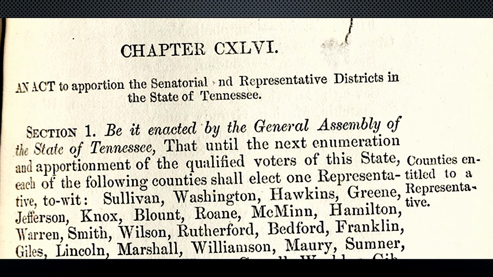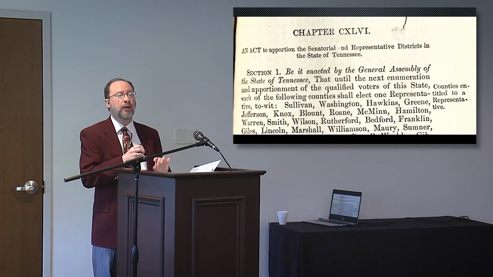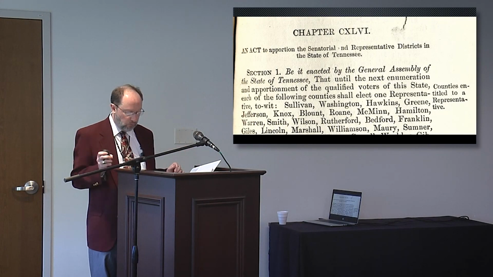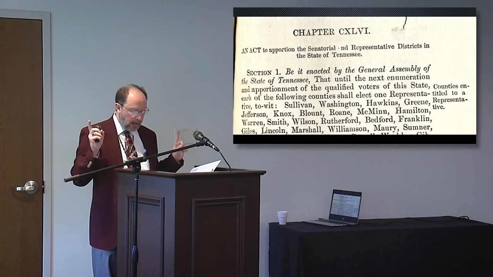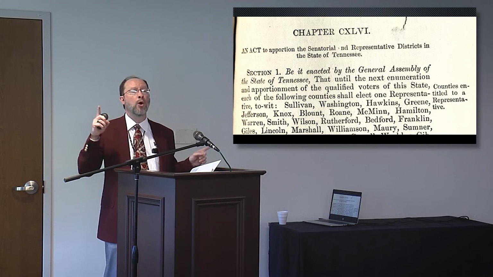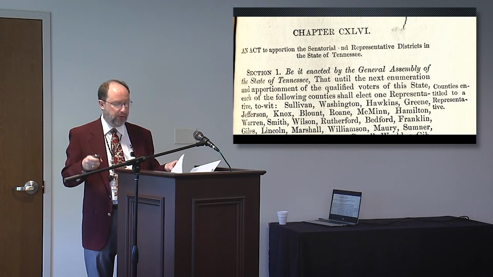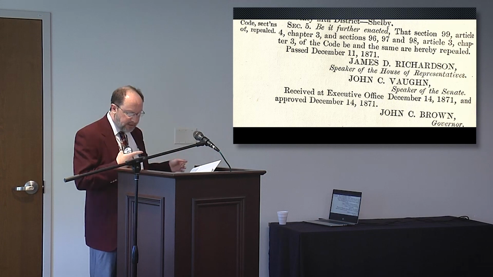So the number of members stayed the same from the 1834 Constitution, but the number of qualified voters, all men, nearly doubled. The first redistricting done under this new Constitution was in 1871. Again, no county was divided or split to form a district. Every county was whole, either represented by a direct representative or by a floterial representative shared with another county. The main difference between this act and many of those earlier acts is that more people outside the legislature were taking notice of what these acts did.